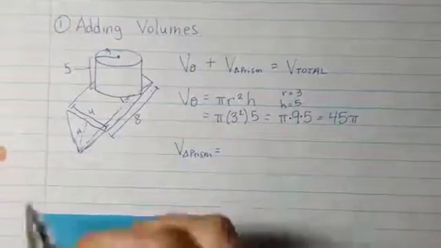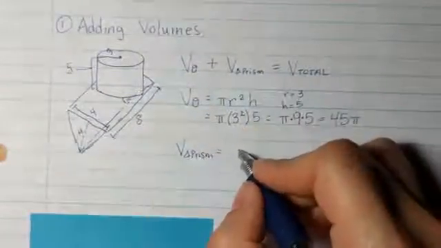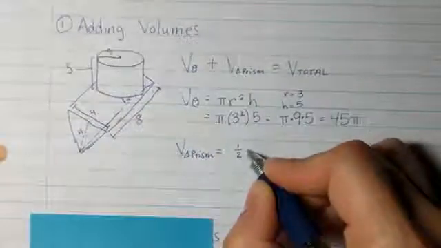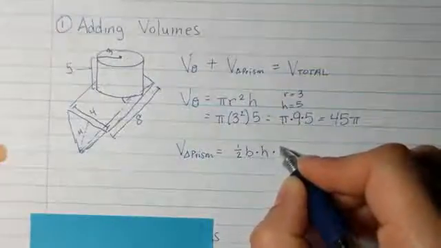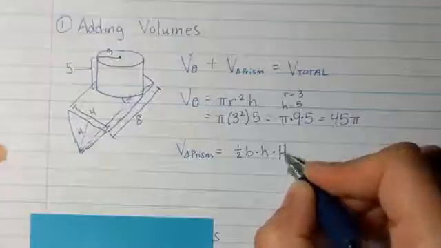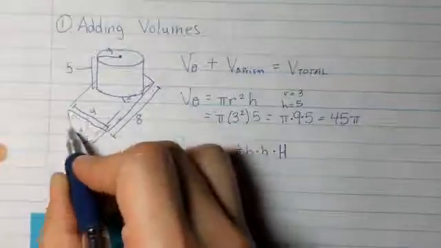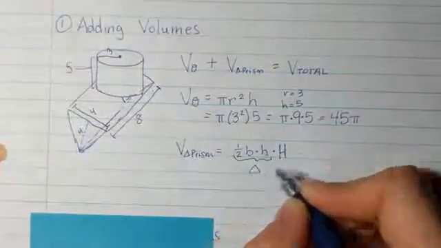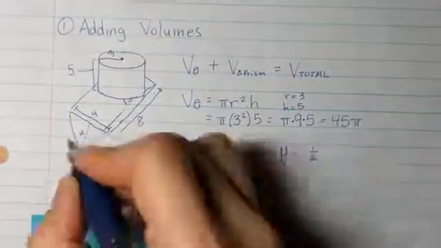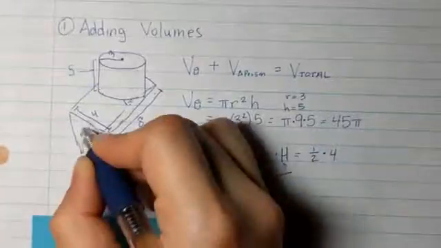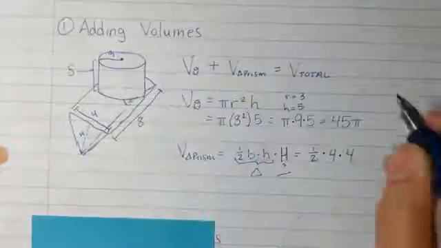All right, and then we also have the volume of our triangular prism, which we know to be area of the base times the height. And so area of our base is our triangle, so that's going to be 1/2 base times height, times the height of our actual prism. I'm going to make that a capital H just to differentiate between these two heights. This height is the height of this triangle base. So this is all area of the triangle, and this is how long that triangle is. So that looks like it's going to be 1/2. Our base is 4. Our height is also 4. And the height of our actual prism is 8.